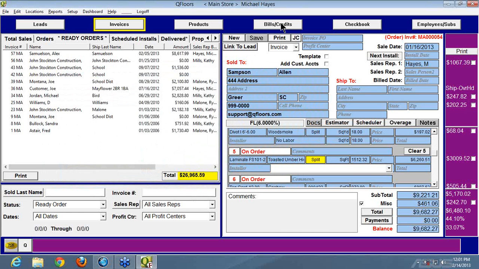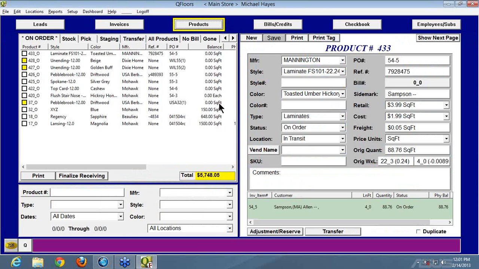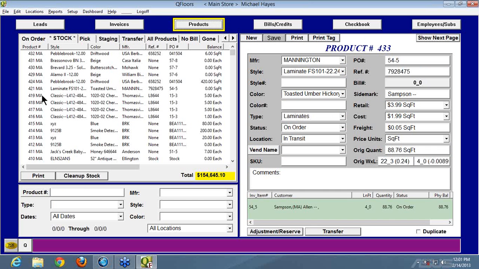Someone that enters the bills calls and says, I have a bill here for a quantity that's less than the product. What that means is the person doing the receiving didn't do the partial receiving. So what you can do is go find that product, change it back to an on-order status manually, and then do the partial receiving.